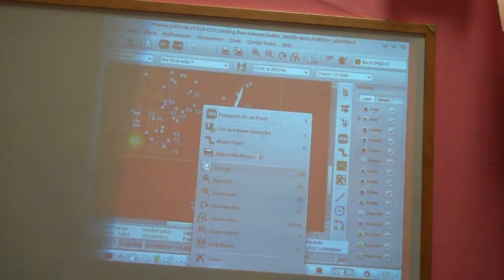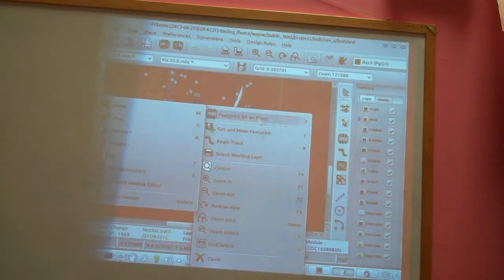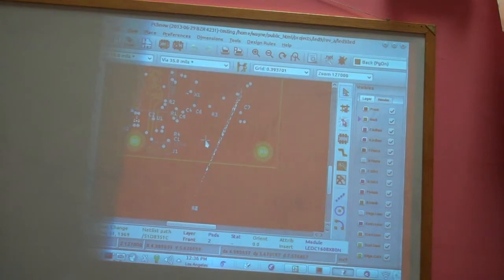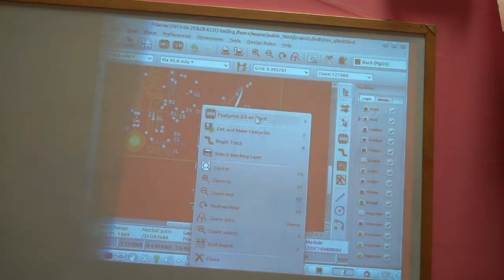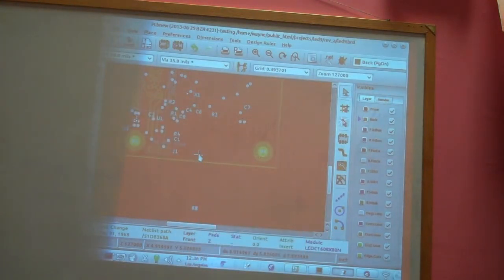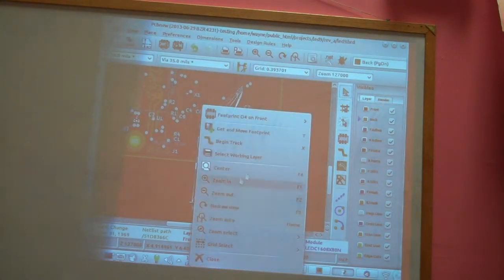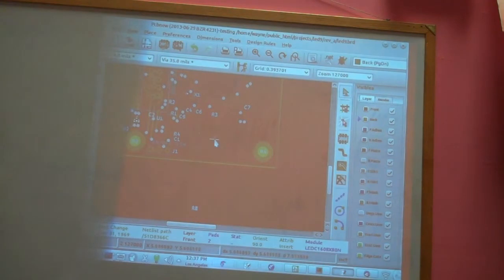So I right-click on this. The footprint on top is the first diode, and we're going to go click Move. So there it is. And then I can use the keyboard to do things like rotate it. So I'm rotating it 3 times and putting it right, say, there. And we're going to do this as quickly as I can. And I'm not going to be really pretty on this because I don't want to take too much time. So those are the first 3 diodes. Spread them out a little.